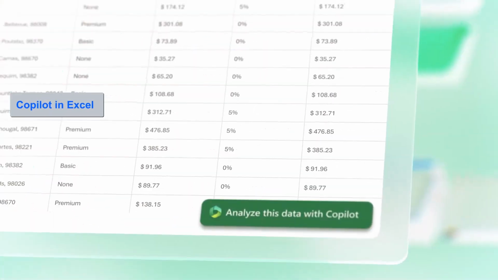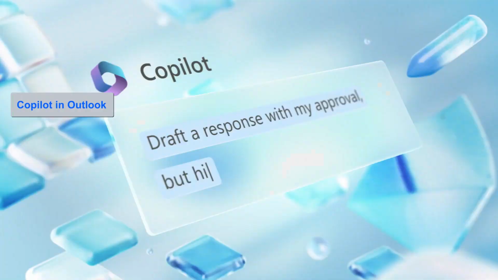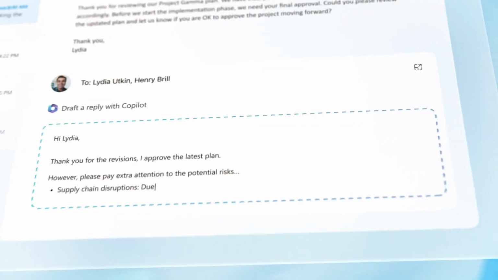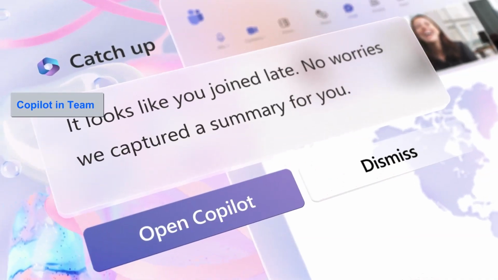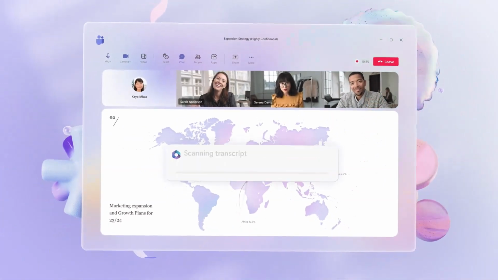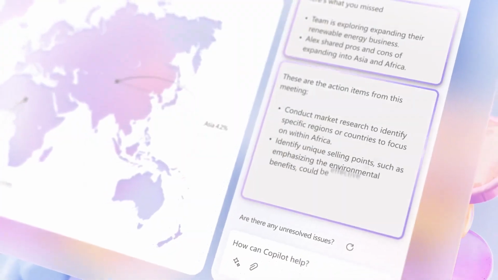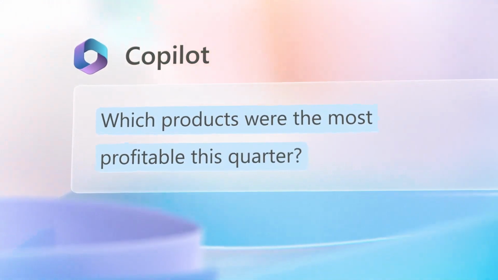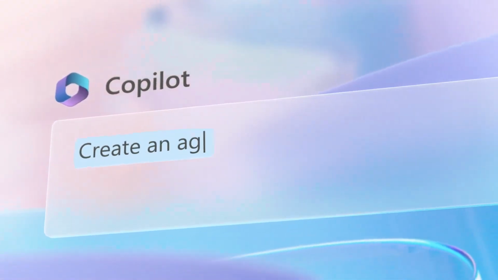With Excel, it helps you to analyze data, provide trends and insights, and run what-if analysis without you having to perform those functions yourself. With Outlook, it highlights the most important emails to prioritize, and drafts a reply using data from your Excel files. With Teams, if you're late in attending a meeting, Copilot can summarize the key points and tell you who said what so you can catch up. With Microsoft 365 Copilot, it works across all your emails, files, meetings, chats, documents, calendar to turn all your data into knowledge and insights.